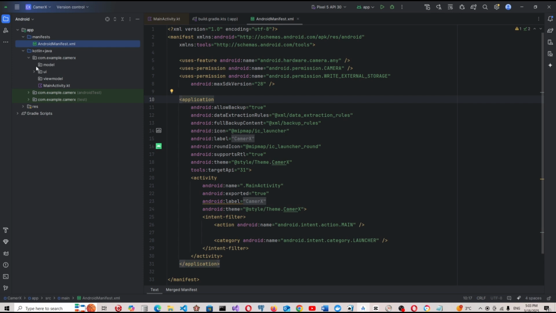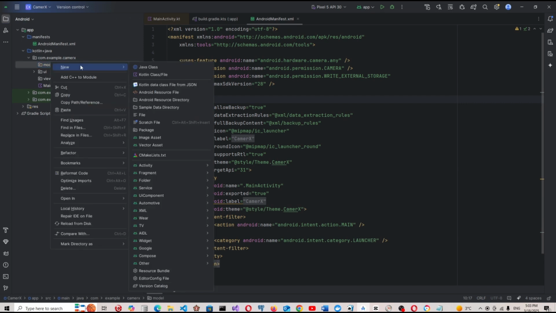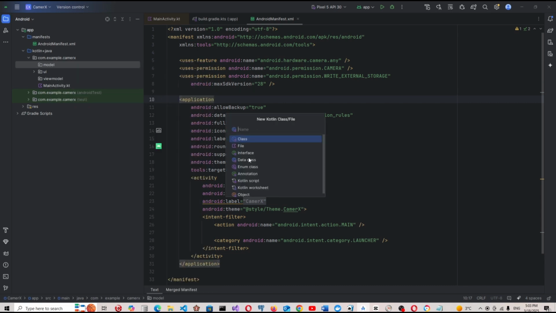We are going to add a new model. We create a new Kotlin data class.